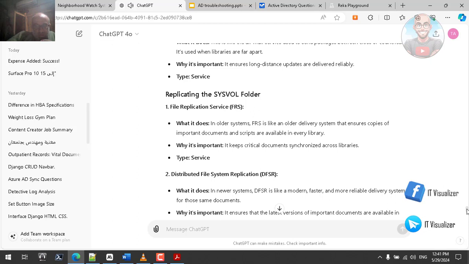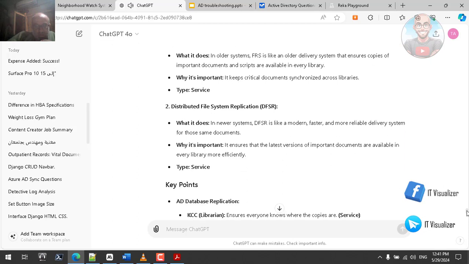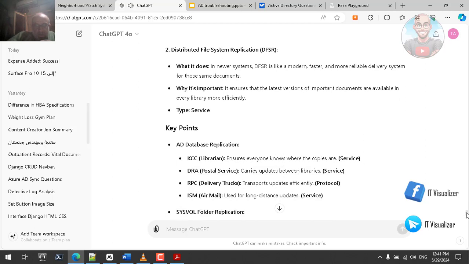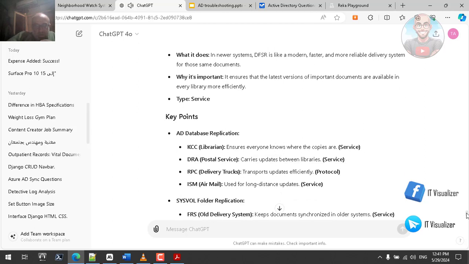2. Distributed File System Replication, DFSR. What it does: in newer systems, DFSR is like a modern, faster, and more reliable delivery system for those same documents. Why it's important: it ensures that the latest versions of important documents are available in every library more efficiently. Type: service. Key points. AD database replication: KCC ensures everyone knows where the copies are.